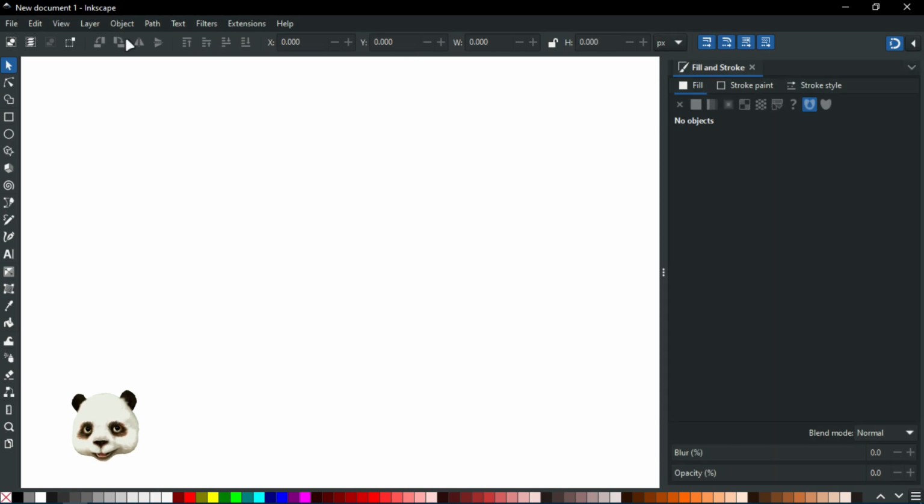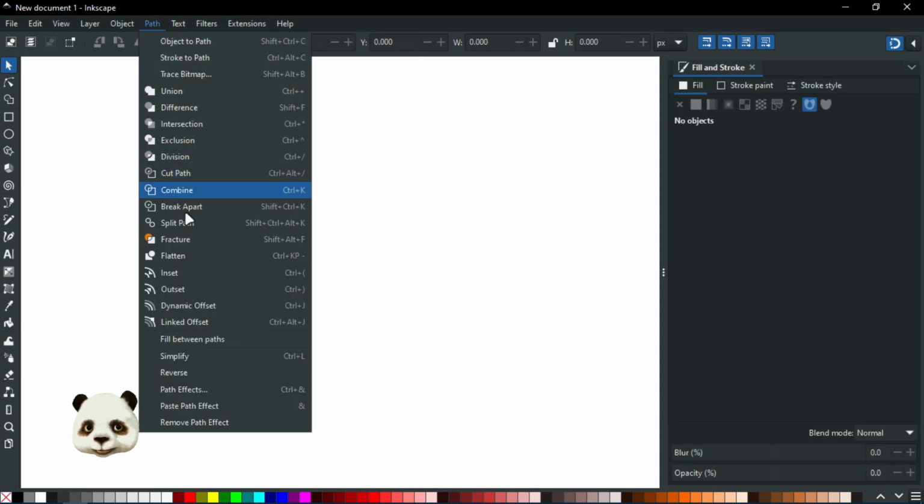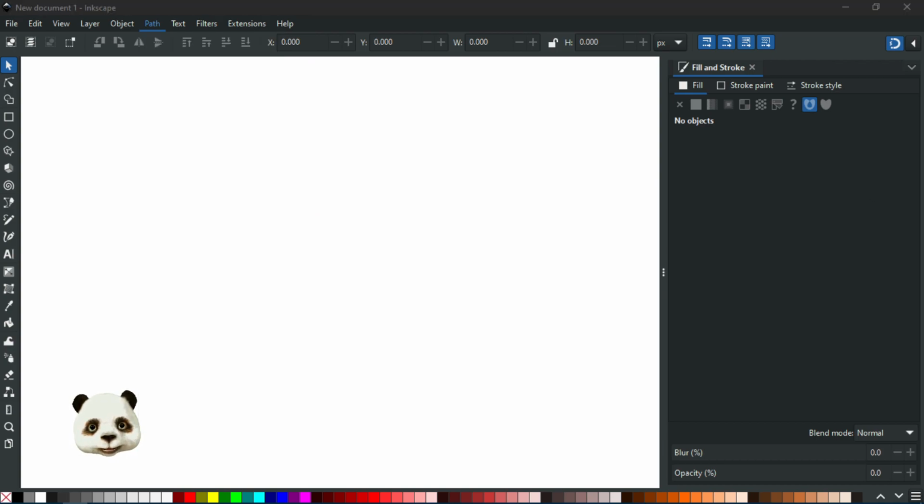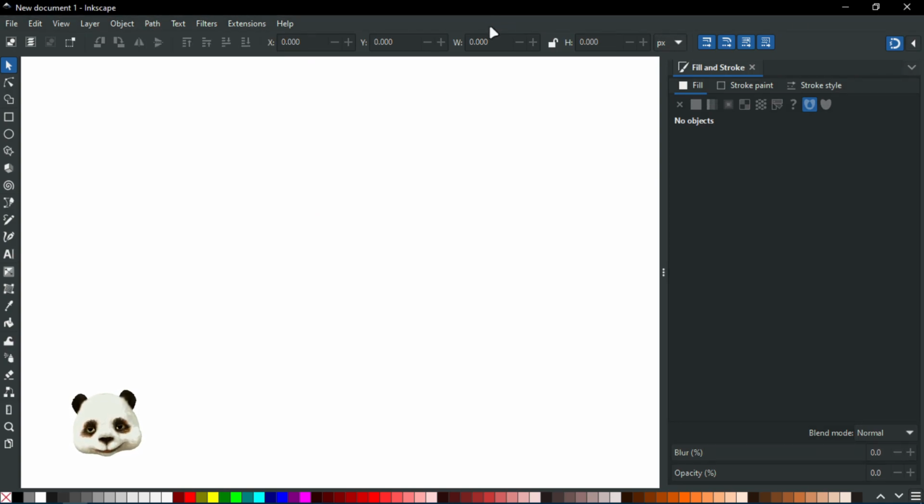For example, there is this new thing called fracture and flatten. So I have swapped the key shortcuts from flatten with difference, because they kind of do the same thing. The only difference is that flatten keeps the shapes.